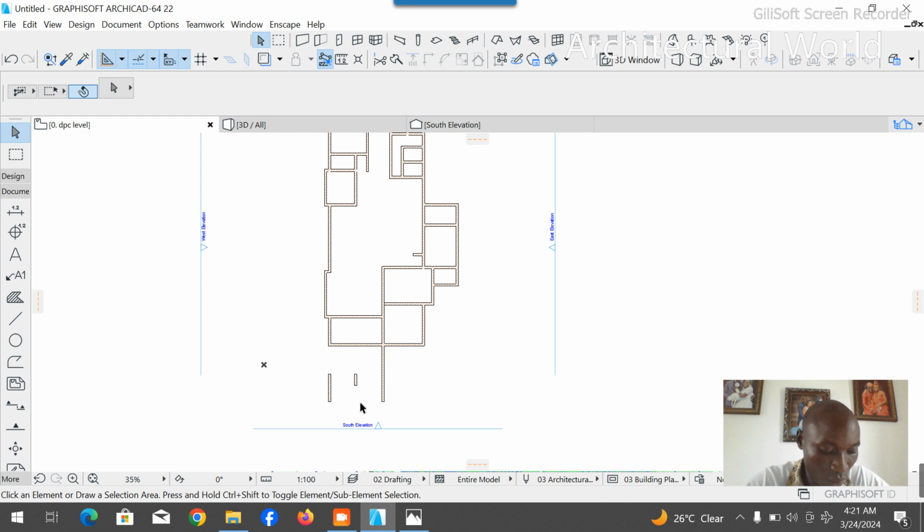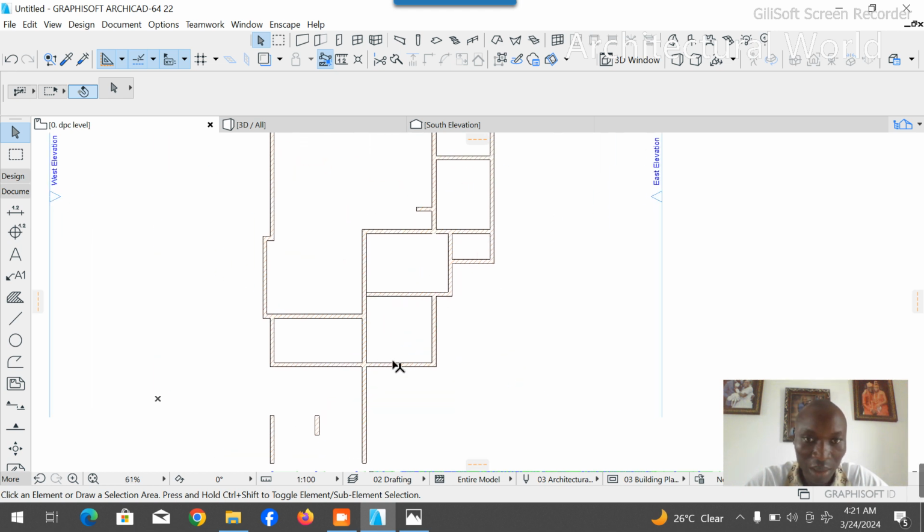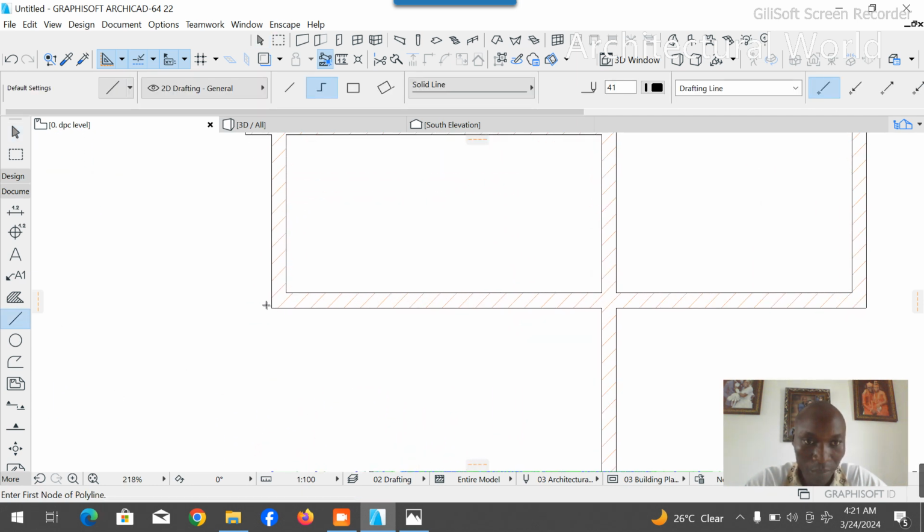So now what are we looking for? An extra design. This left area is a reception. This is the reception. So let's take this off. Let's come here. Let's make this 400.